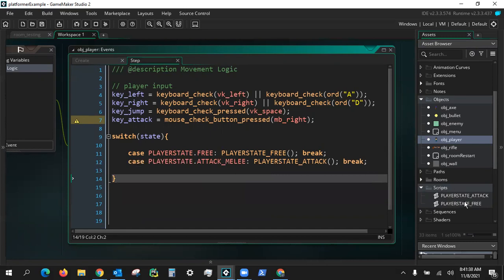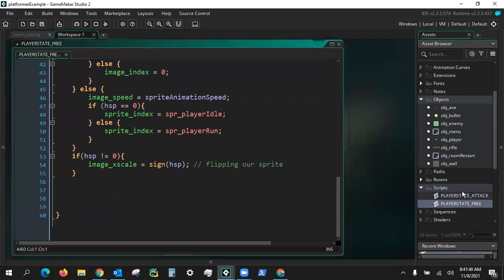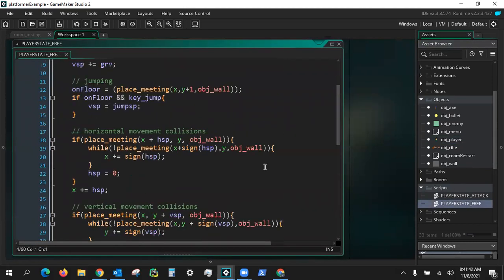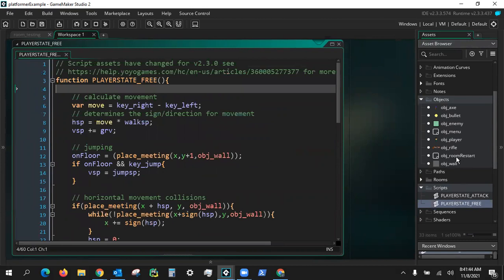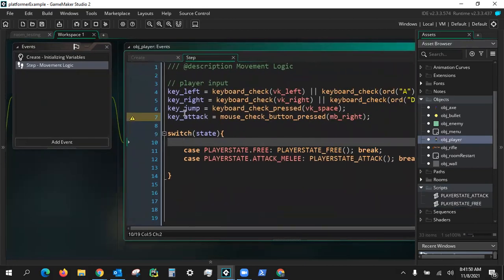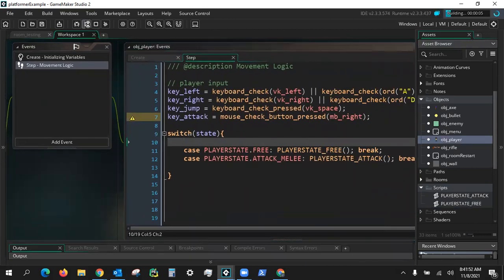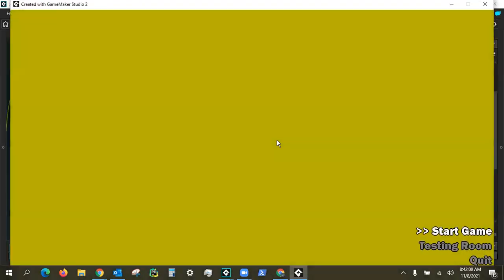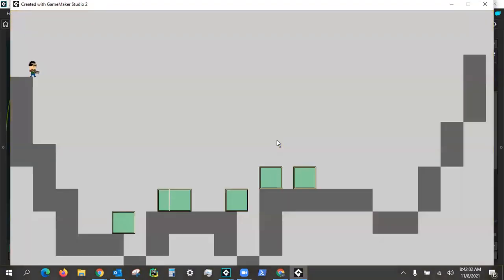Now, assuming that I copied everything over correctly, we're currently not addressing us actually attacking. Right now, we should be able to run the program and confirm that everything is still working. Let's build it. Jump into our testing room.